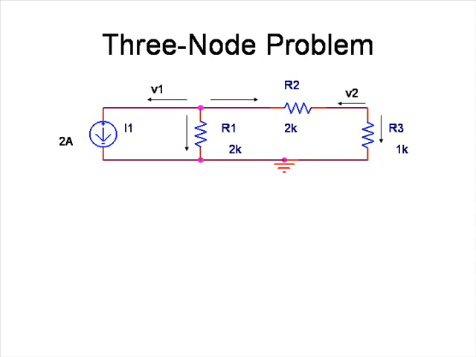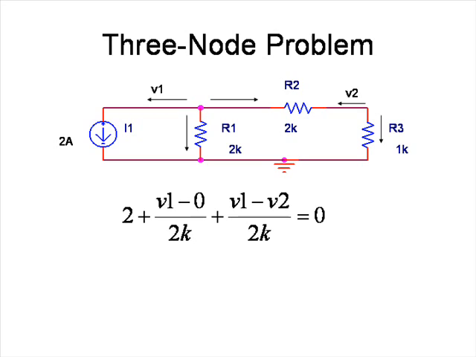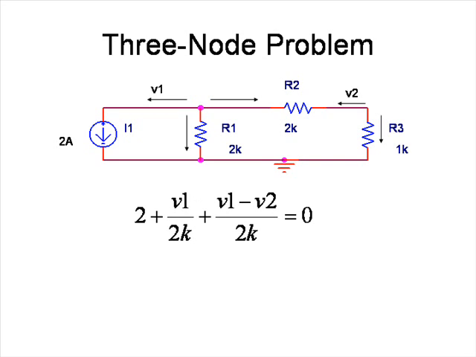Let's start with V1. So as you can see, we have 3 currents going out. So let's do the out side of the equation first. We have 2 amps. Let's add on our V1 like so, and we got V1 minus 0 over 2K, the voltage over the resistance. Now you don't necessarily have to put minus 0 in there, but the ground is 0. Just remember that. And finally, remembering our target, V1 minus V2 over 2K equals, well, that all equals 0.